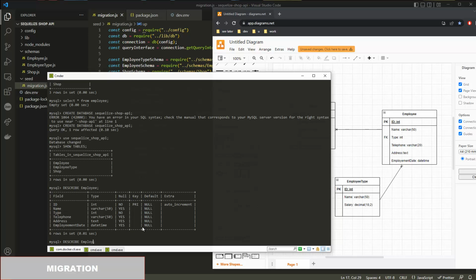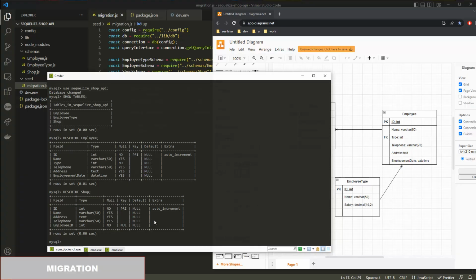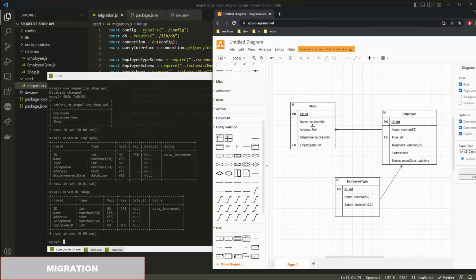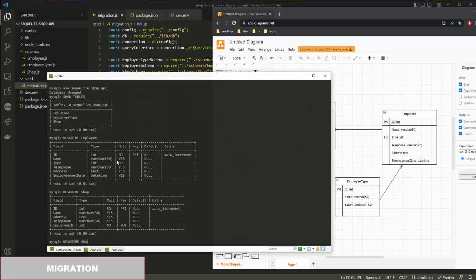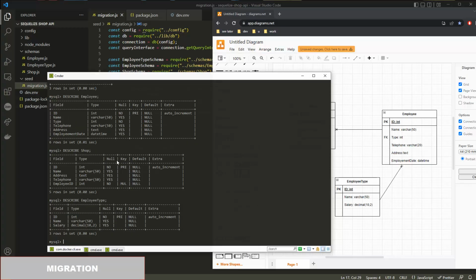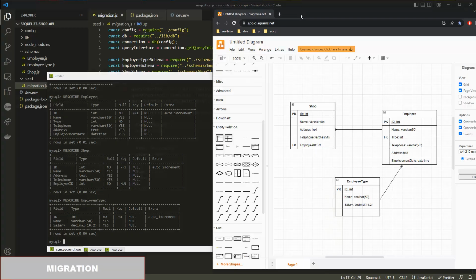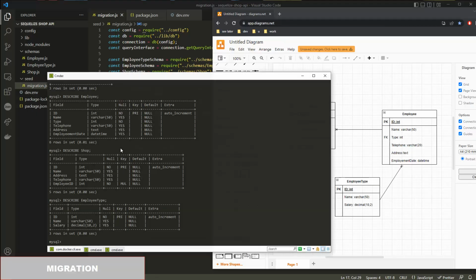Describe shop. Well, shop is ID, name, address, telephone, employee ID. And employee type, we've got here ID, name, salary, not null.